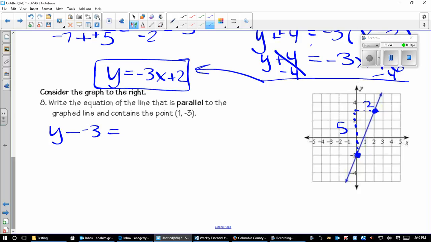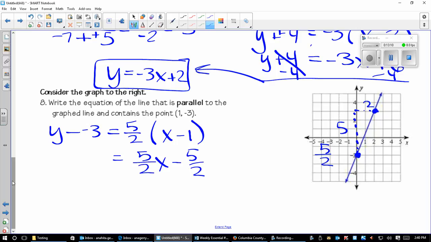Sure does. What is that slope? Rise over run makes it 5 over 2. We got this. Don't be scared. I got you covered here. All right. So now we got to distribute that 5 over 2. We got to just multiply. Just do it. Don't worry about it. 5 over 2 times x is 5 over 2x. 5 over 2 times -1, it's just -5 over 2. So far, so good, right?